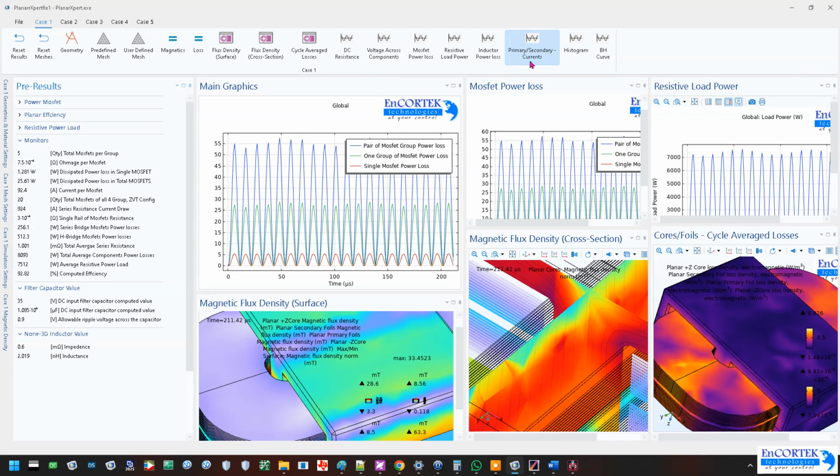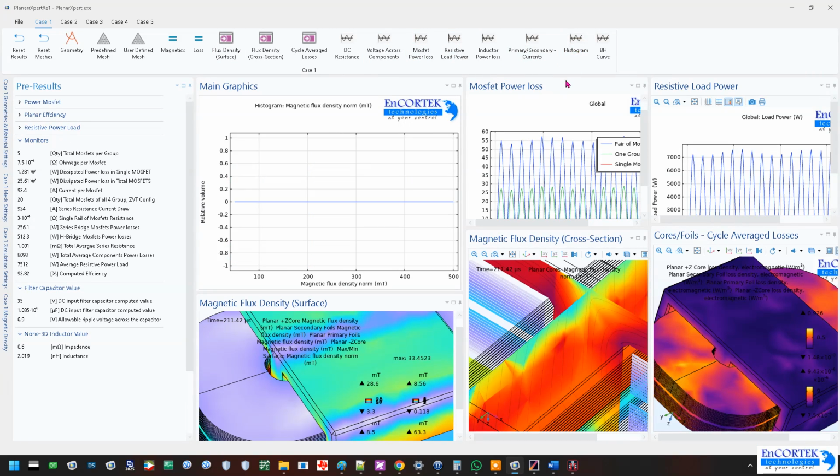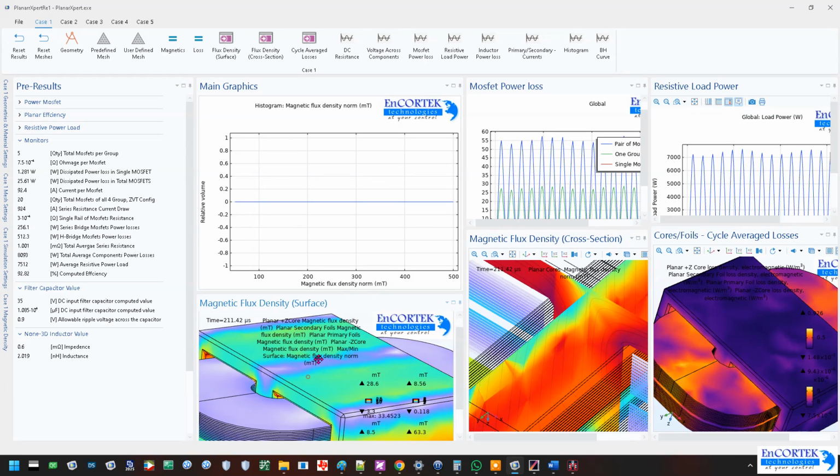So the histogram is not going to show. I have to put in an option for the histogram where you can punch in ranges, from whatever millitesla to 1 millitesla. So you want to evaluate within ranges, so we can see exactly how much percentage there is per range of millitesla. If we have from 10 millitesla to 20 millitesla, a bandwidth of 10 millitesla, and then from 20 to 30 or 40 millitesla, we know how much percentage we have in the transformer in that range.